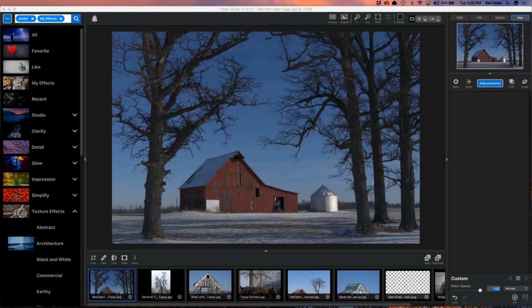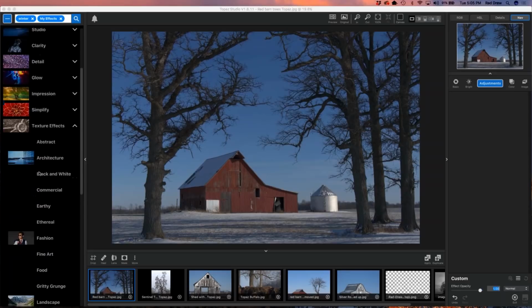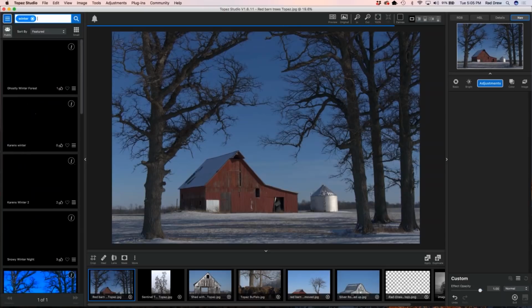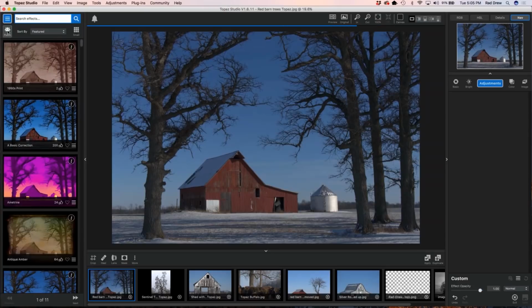So with that said, let me go around what we're looking at here. This is the Topaz Studio interface. Over here on the left, we have the effects panel, and this is where you'll have all of the different preset effects, many of which you might be familiar with: clarity, detail, glow, impression, simplify, texture effects, and so on, a host of them here. We can also see effects in the public arena.